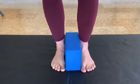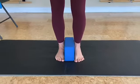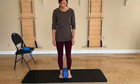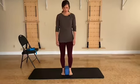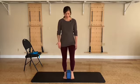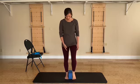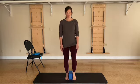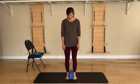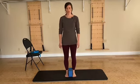Lifting your heel up and dropping. The inside of the ankle bone is lightly touching the block. Big toe stays in contact with the block. The standing leg, think of your anchor points so that you're not all on the outside of the foot. That ankle bone on the right still touching the block. Hold at the top. Take a breath. And then drop the heel down nice and easy.